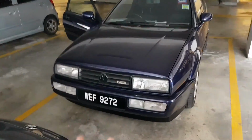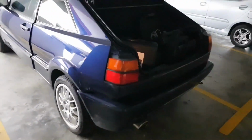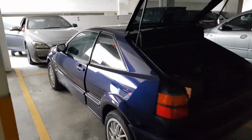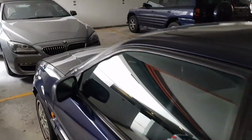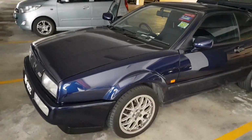All right. This is his lovely VW Corrado, and I'm so grateful that he let me drive a car that has less than 10 units in Malaysia. I know one guy has the other one, Daniel Sherman Fernandez from DSF.my. Yep, that guy is a big VW fan as well.